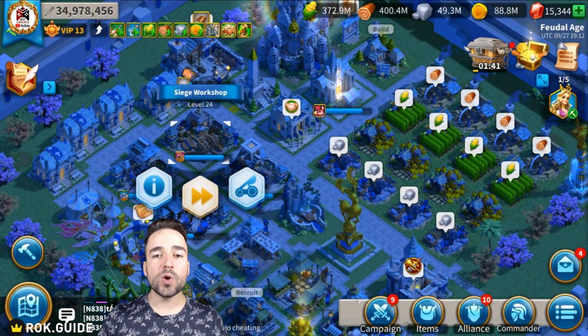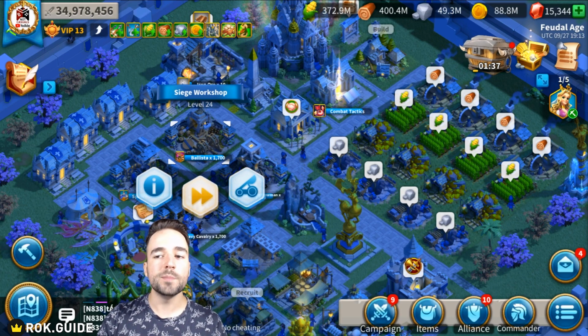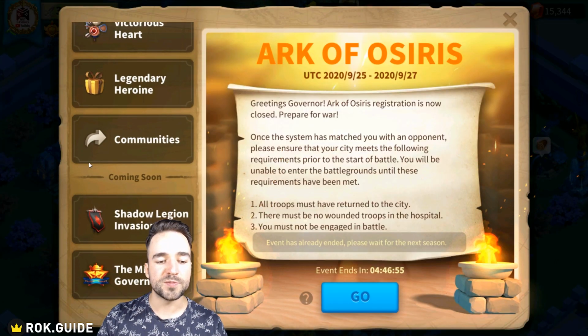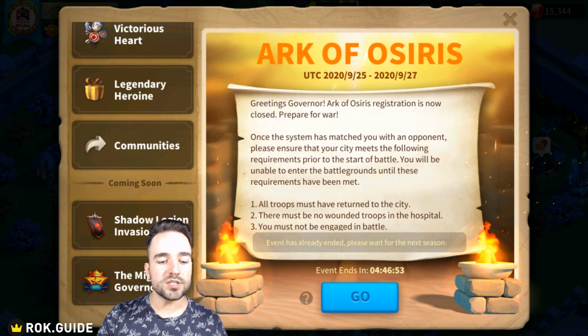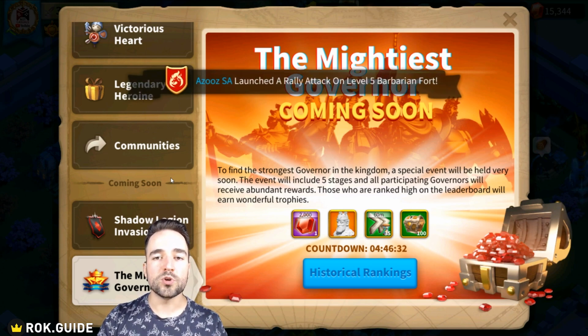Now as well, when using speedups, you want to try and wait for some special events. There's going to be a lot of events here. Every few days you'll have some special events that will pop up, such as Mightiest Governor, which happens every 2 weeks, and there's other power events where you will have to push power to get a lot of rewards. Now if you're just boosting and speeding up every day, you're basically not getting a lot of value from it. If you're going to push power only when there's an event, that means that you'll get extra rewards for when you're pushing that power.